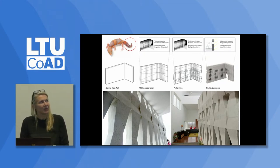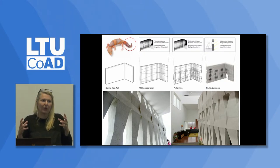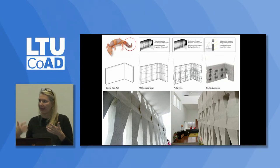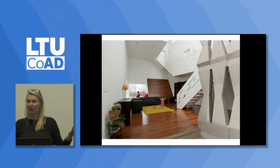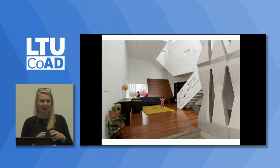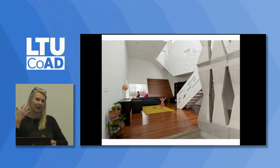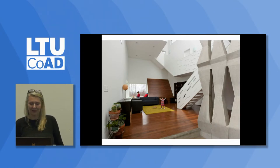So you see there's a little simulation analysis, and the geometry is responsive specifically to the sun path, and it thickens where the sun is most present, and it opens up towards the light and air otherwise. And the issue with thermal mass is that historically it hasn't been used as much, primarily because it's kind of ugly, right? Who wants to put a giant concrete wall in front of your windows facing south? You can't see out. So this idea of average versus the distributed shape that is now part of the structure of the house, it lets the air through, it lets the light through. Kids really love it. They've been enjoying playing and crawling through the hole, right?